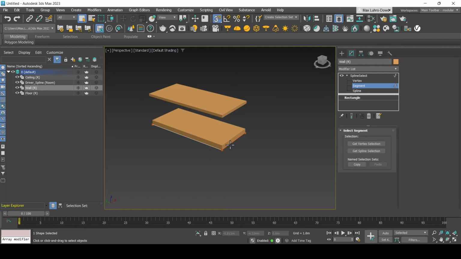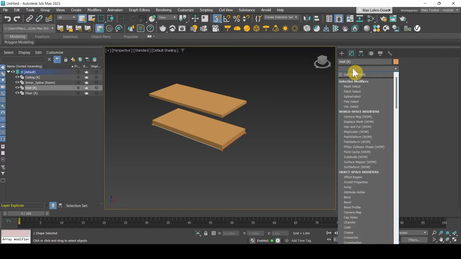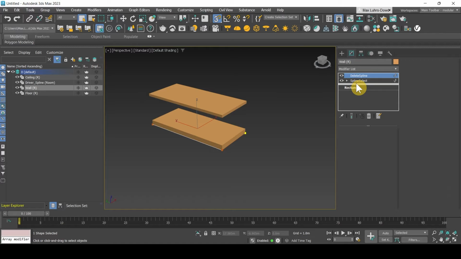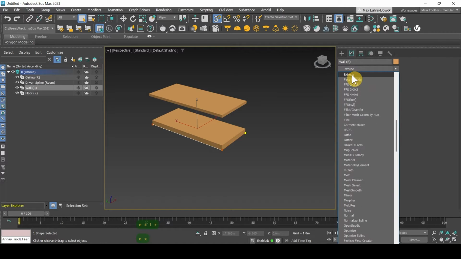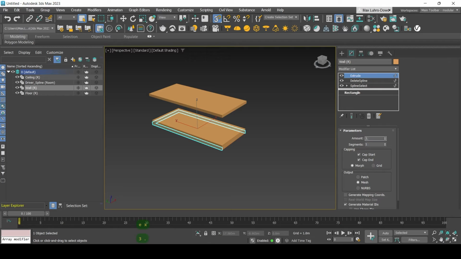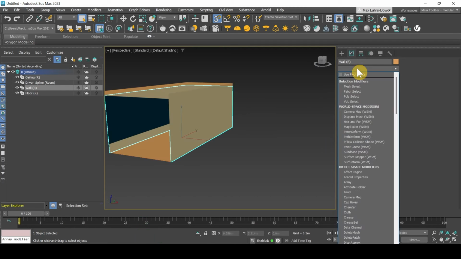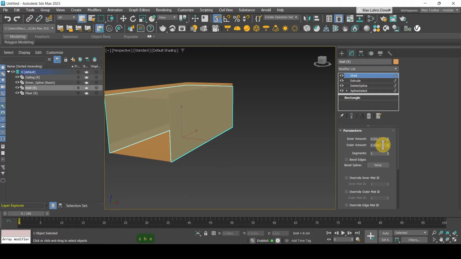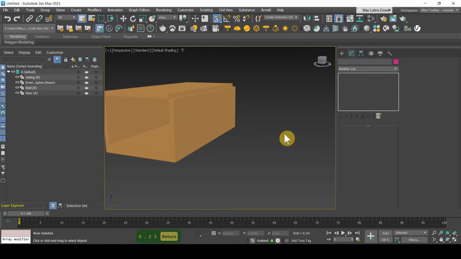I'm going to click this front one here, and then I'm going to add another one called delete spline. And then I'm going to add an extrusion, 3.2 meters. The next one I'm going to add is a shell, so I can give that wall some thickness, 250 mil thick.